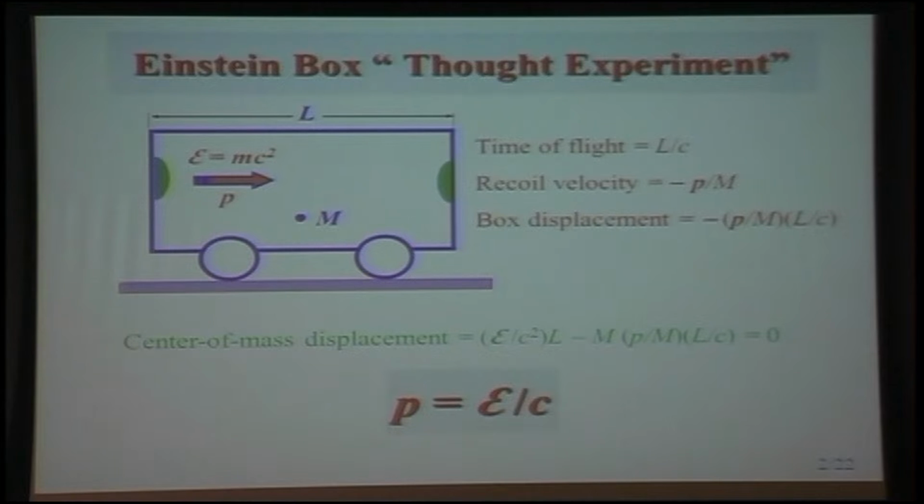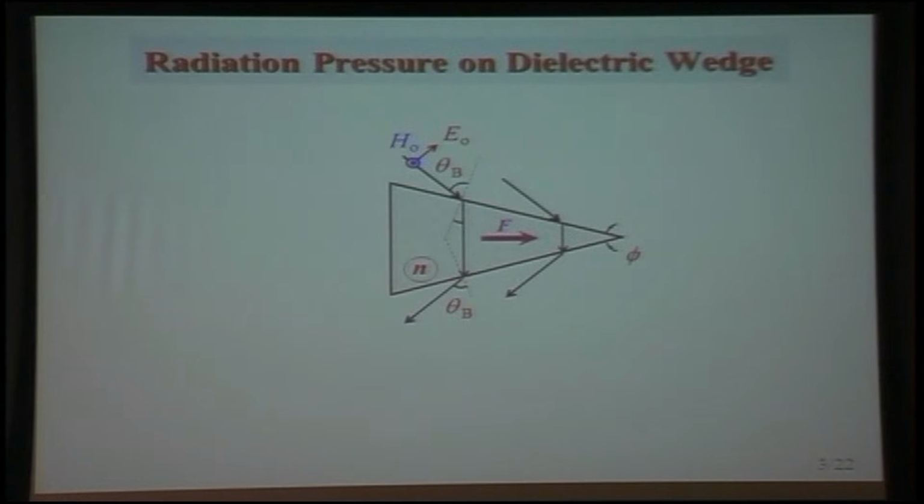Now let me show you some simple applications of this property of light. Suppose you have a piece of glass. This is ordinary glass, refractive index n, cut in the form of a prism. Suppose a pulse of light arrives at Brewster's angle of incidence. So this angle theta b is the Brewster's angle. The light is linearly polarized as shown, and therefore the reflectivity is 0. So the light bends according to Snell's law, goes inside the prism.